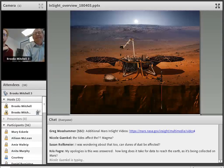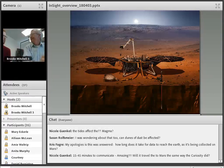Oh, wow. So the way all of these things work is typically you communicate with the spacecraft maybe once a day. You send commands up for what it's going to do for an entire day, first thing in the morning on Mars, and then it goes off and does whatever it's supposed to do. And then at the end of the day, it will communicate with one of the spacecraft orbiting overhead and send its data back from that day, and the scientists analyze it overnight and then give it its marching orders the next morning again.